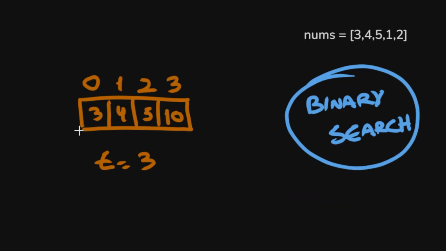So what we do in binary search is split the array in two parts, left and right, and check where do we have the target. In this case it's on the left, so we can forget about the right, and now we repeat the same process with this part. We split this in two and check where do we have the target. It's on the left again, so we can forget about this element. Now we have only one element and the corresponding index is 0, so this is the result. And given that we are discarding half of the remaining elements every time, overall time complexity is log n.